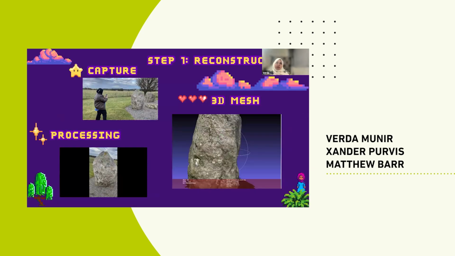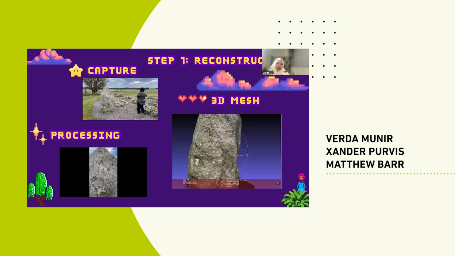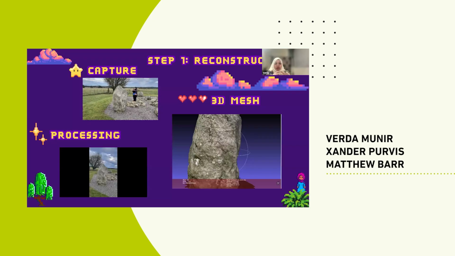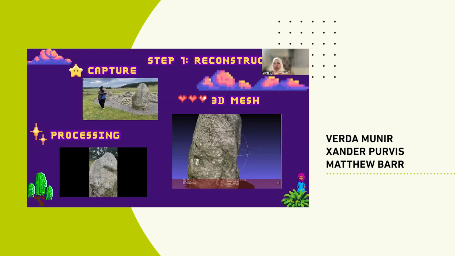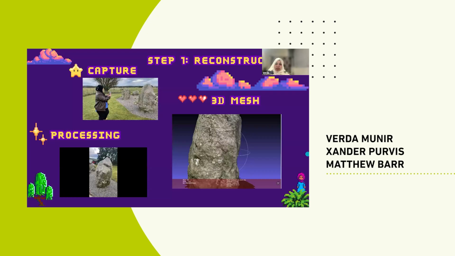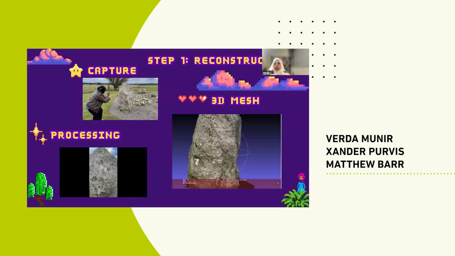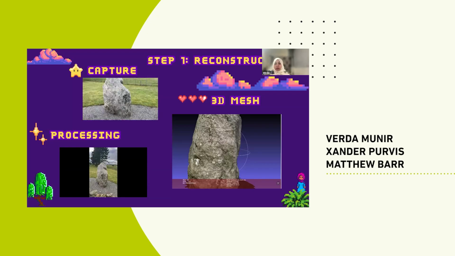Just to show you, this is me taking lots and lots of overlapping pictures of a stone. And you can see on the bottom left is the image trail that I'm having. So it goes from taking pictures from a distance to close-up pictures to really close shots and different angles as well. Some of the photos I've taken might be from the top, from the bottom, from the middle, and on different angles. And you can see the resultant mesh that we have in 3D is a very good demonstration of the model that was just created from a few photographs.